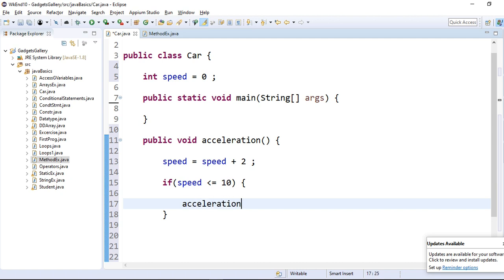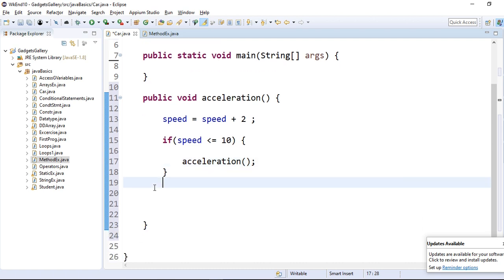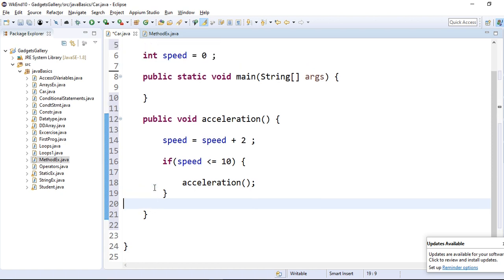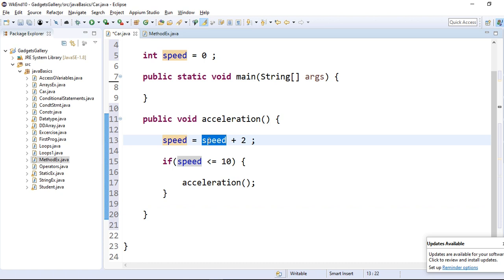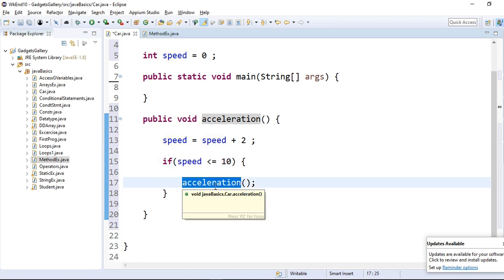method. This I can actually relate to gears also. By increasing the gears I can keep it in a switch case also, but that will make the code a little lengthy. Right now I'm keeping it very short. If I'm increasing the speed by 2, right now it's 0, 0 plus 2 is 2, then it will see 2 is less than or equal to 10, yes, it will call the method acceleration.